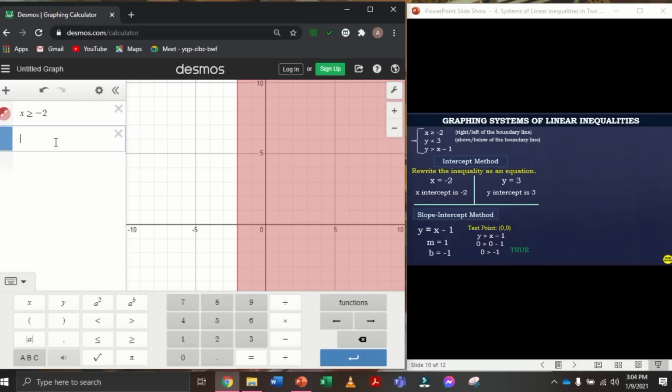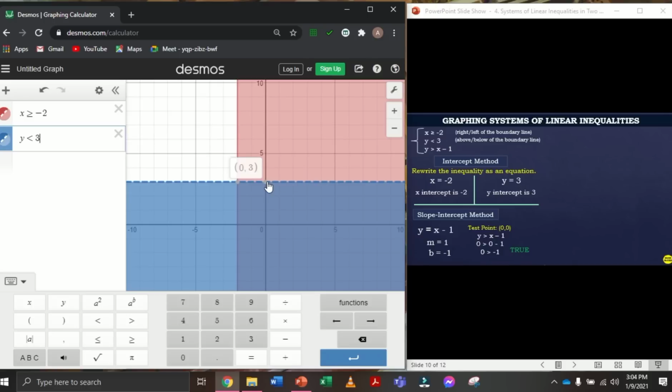Okay, graph natin yung y is less than 3. Okay, so ito yung 3. Ipaplat mo muna yung negative 2 ha. So, di ba since negative 2 ito yung negative 2 bago ka mag-graph. And then, yung 3, since 3 ito, yung y-intercept mo, ito yung 3. So, nag-graph na tayo. Now, as you can see, below siya. Bakit nasa baba? Kasi less than ito. Okay, so ito lang tatandaan. Kapag isa lang yung variable mo, hindi mo na kailangan ng test point. Kapag ganito, right or left lang or above or below. Okay? So, this is the graph of your first two inequalities.